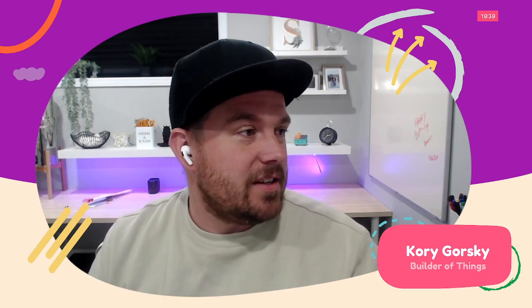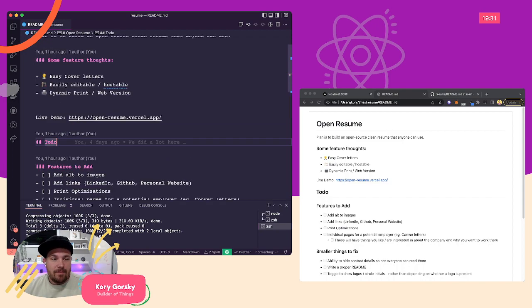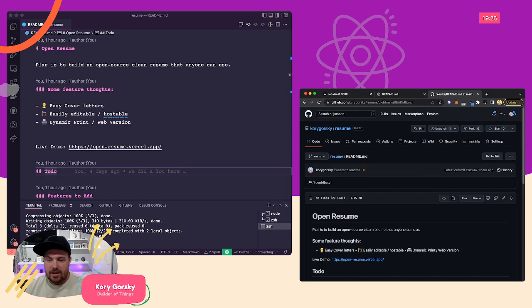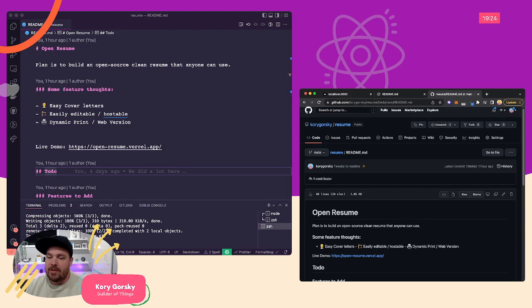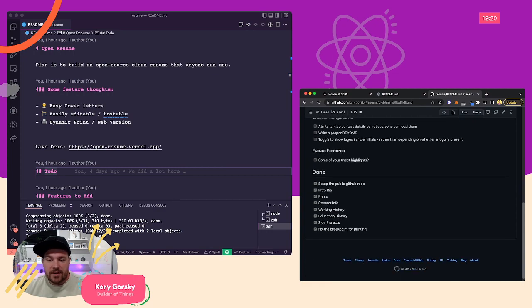Let's just dive in to talk about what we're going to be working on today. We are going to be doing a few things here. I've updated the README in the repo that we made public last stream, to really handle all the to-dos of what we're trying to do. So this is what we've done so far.